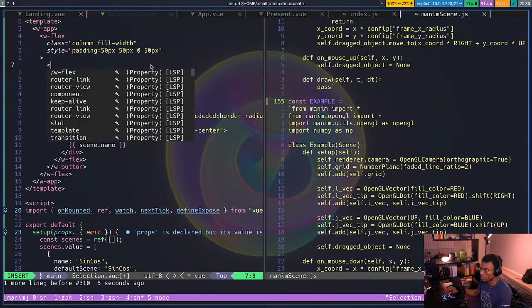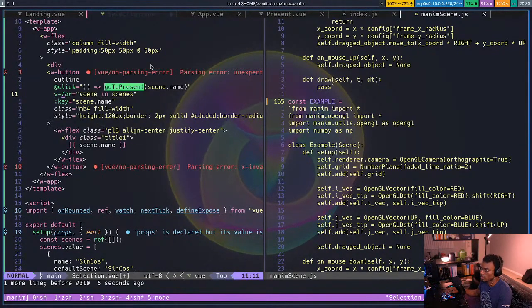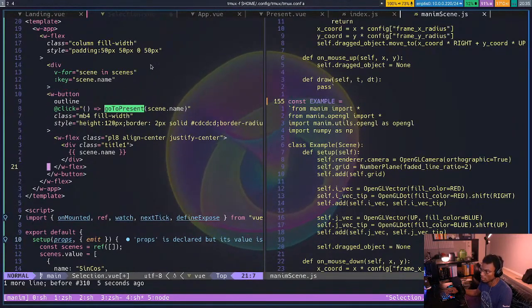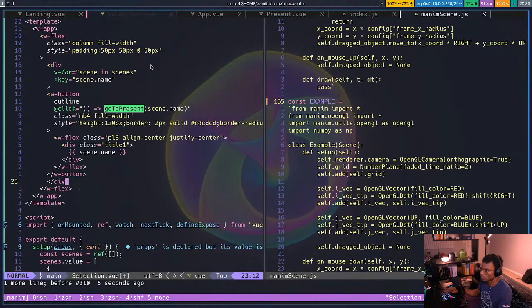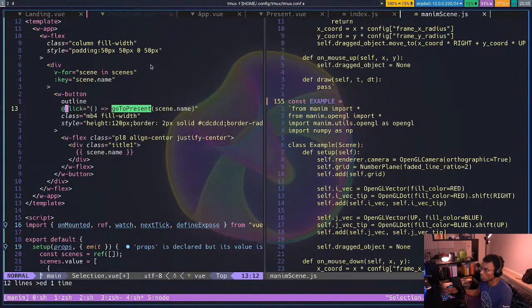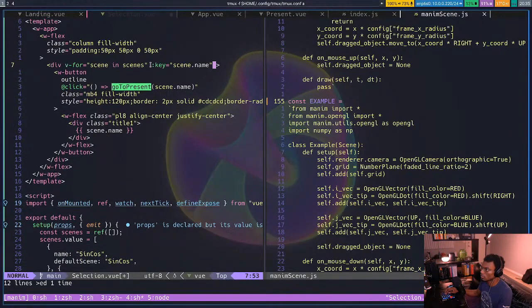I'll try that. And this will have the v4 stuff. Okay, now they should be able to access the scene, I think.